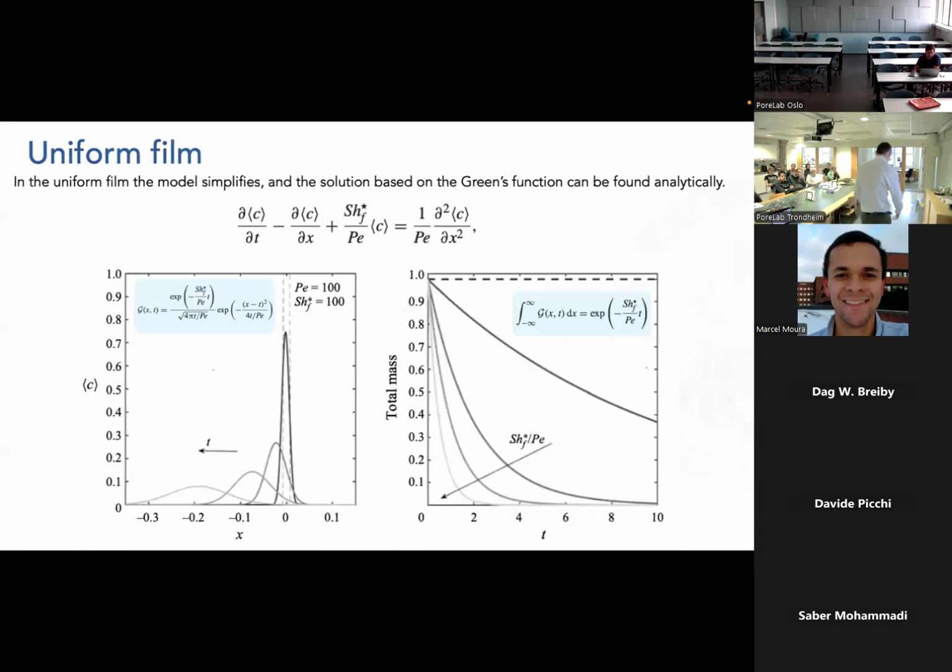And I didn't mention, but in the uniform film region, we didn't show the results about that. The nice thing is that the equation simplifies a lot because there eta is equal to 1. All the derivatives disappear. The equation reduces to something like this, and here the solution can be found analytically. So here we're not showing any analytical result except for the Green function of this equation. Based on the Green function, which is shown here, you can really obtain all the analytical solutions that you like in the uniform film region.